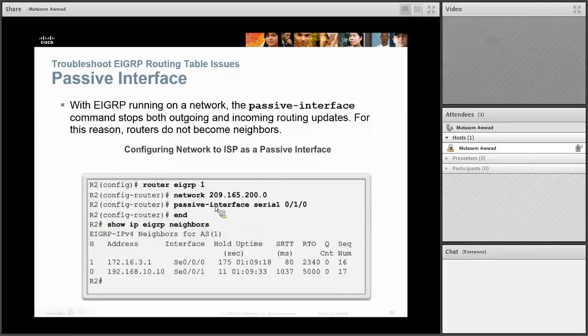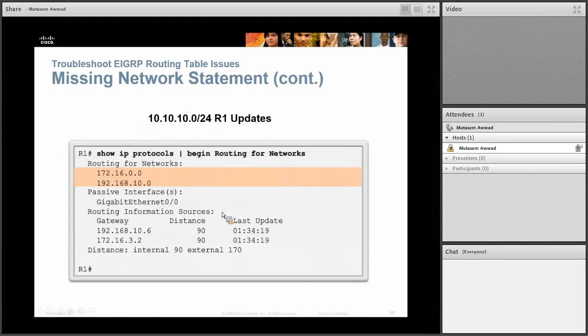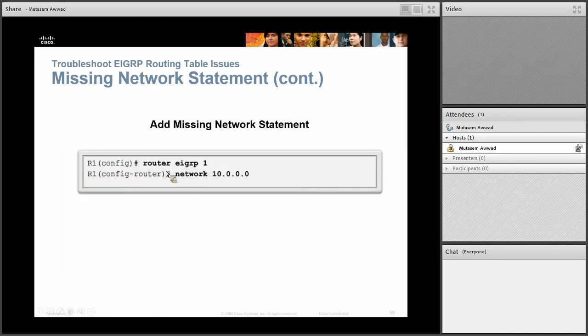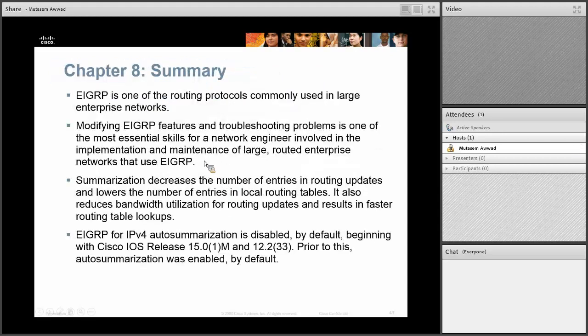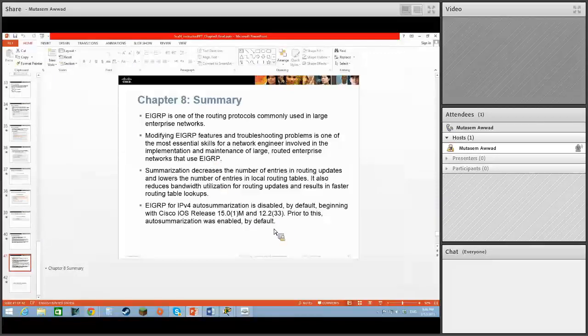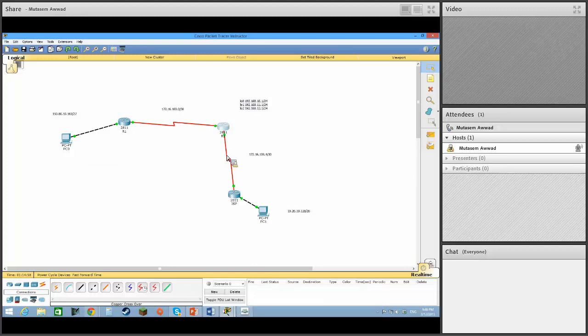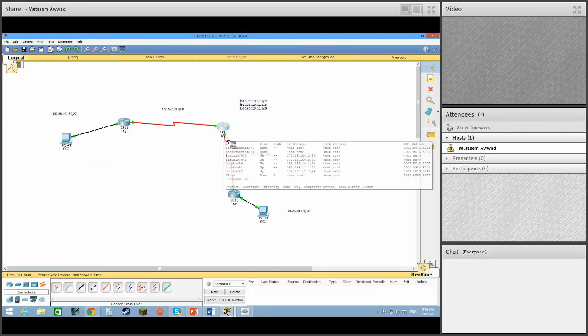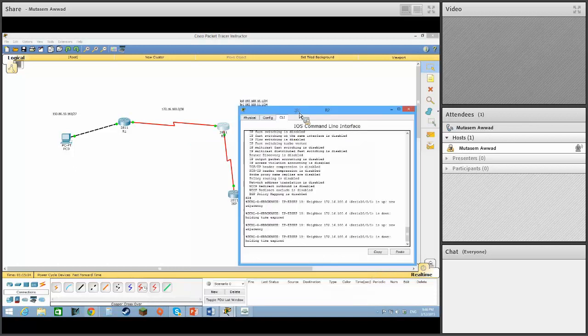And this is where we set the IP interfaces. You do not want to set the IP interfaces on the serial ports, of course. All right, and this is how you can set up a network. If your network is missing, you go in there and you advertise it. Auto-summarization. All right, so they really didn't give us a command to actually check out this interface, serial 0.